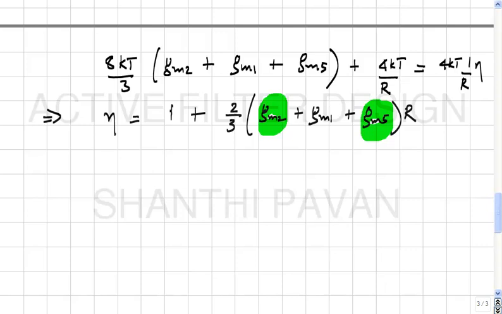No, eta will remain the same. It's like having two filters, one excited by Vi, the other excited by minus Vi. All the transconductors have the same etas, right? Net transconductance will be GM only if you give a 1 volt differential input. But here you are assuming 1 volt and minus 1 volt. This is just a matter of notation, isn't it? In a differential pair also, you say VCM plus VD and VCM minus VD. If VIN plus minus VIN minus is 1 volt, then the differential output current coming out is GM. The current coming out per leg will be GM of that half circuit times the input to that half circuit.